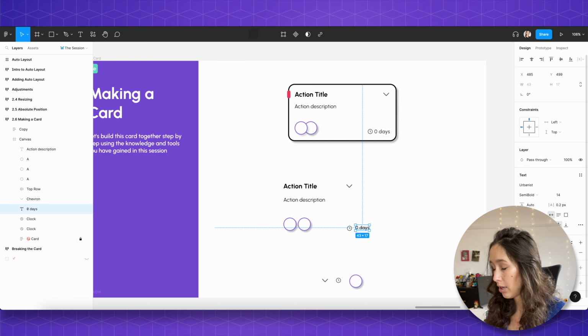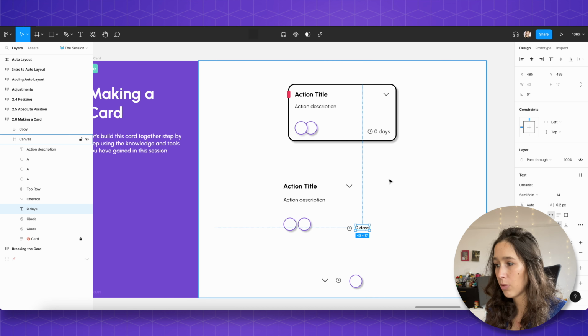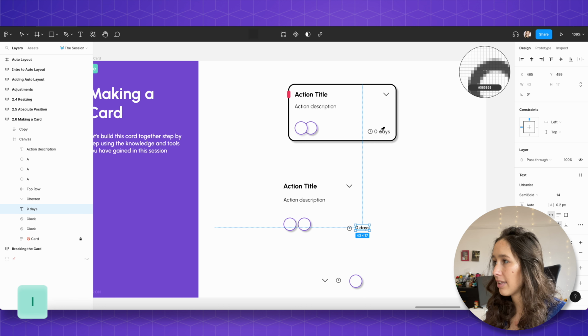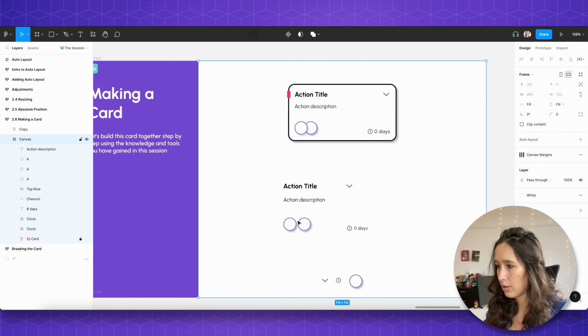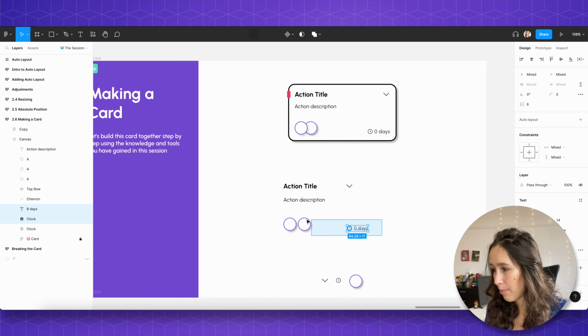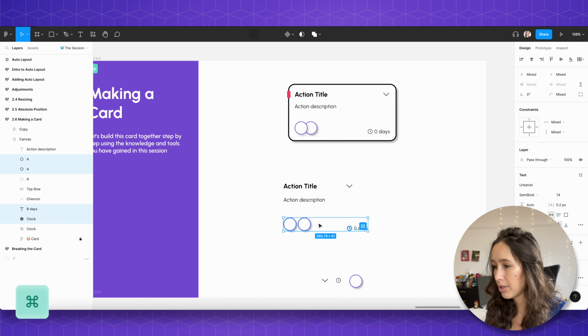So what I can do, I can click on I while selecting the text box. So I'm not inside, I'm just holding down the text box, I, and then hover over here to get the eyedropper tool and select this color exactly. Now these four need to be inside of an auto layout. So I'm going to select all of them. I'm going to hold down Command while I drag to select all of them together. And I'm going to Shift A to add an auto layout.